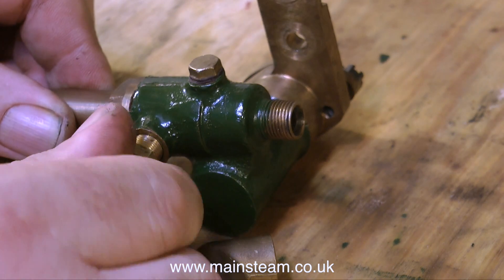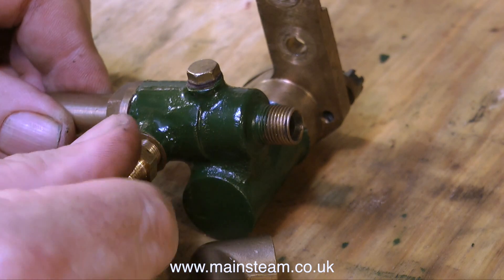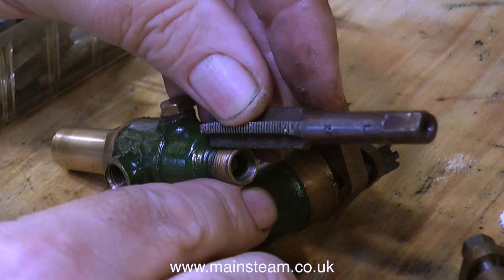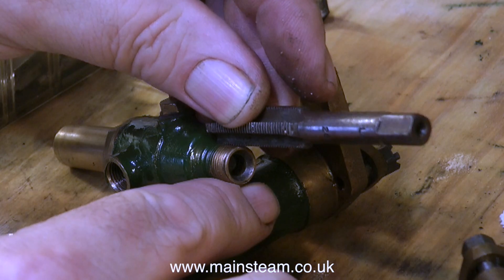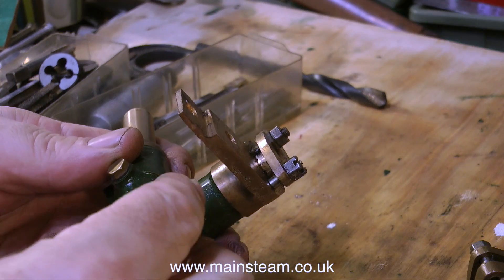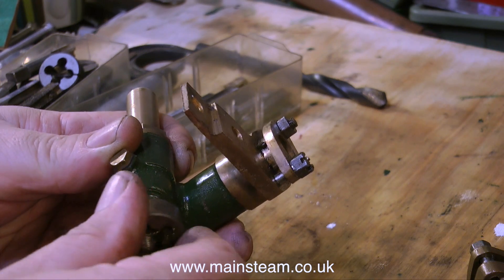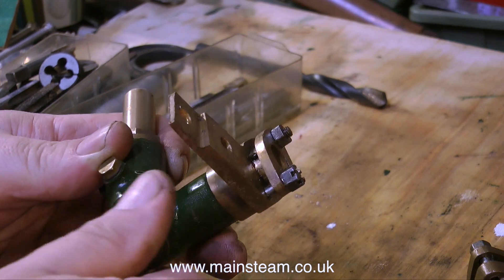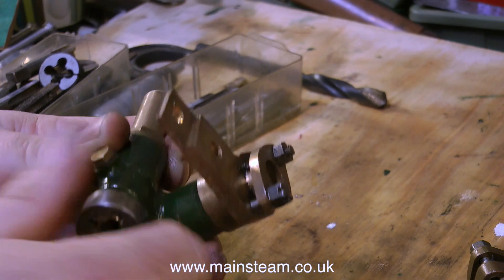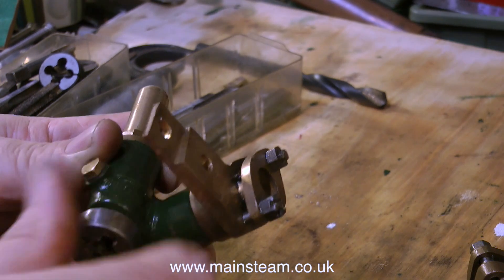As it turns out, I know exactly what this thread is — I can tell by screwing this into it. It is not 32 threads per inch, it is 26 threads per inch. It's a model engineer thread. And also the other thread is 26 threads per inch, according to this 26 threads per inch tap that I'm holding up against the thread. Belt and braces approach — I'm also running a 26 threads per inch die down the thread as well, and this is a good thing because running the die down the thread cleans it up a little bit too. 26 threads per inch on both threads — one is 7/16ths, and one is 3/8ths.